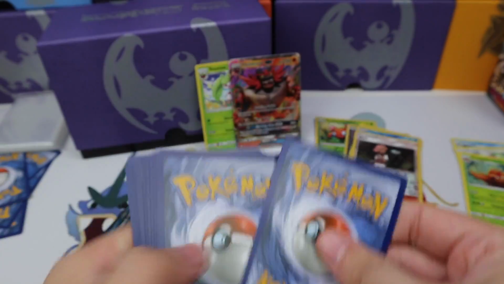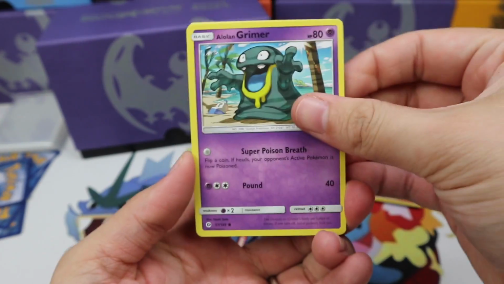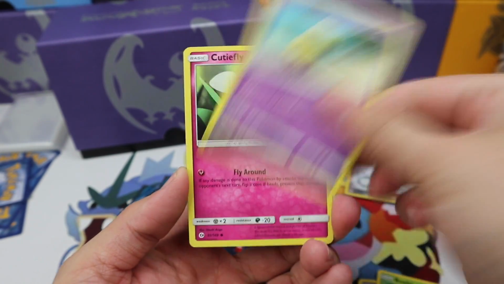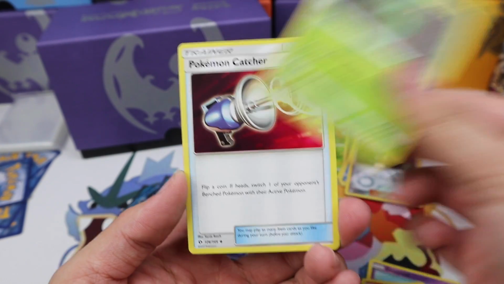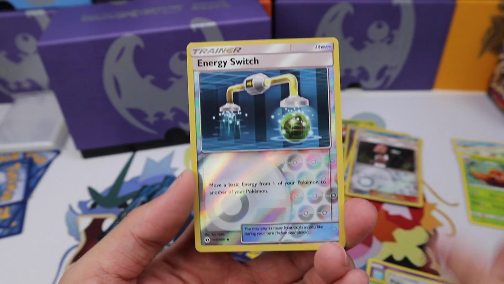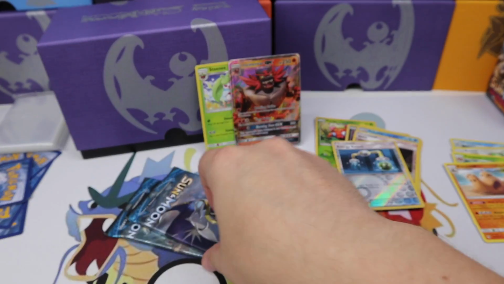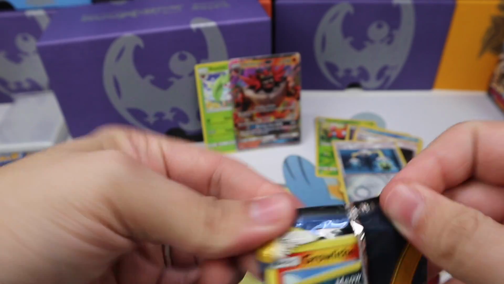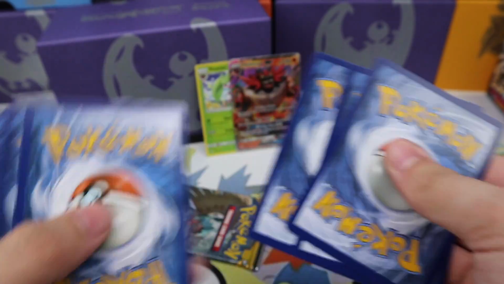There you go. 1, 2, 3, and there we go. Grimer, Rowlet, a Drowsy, Cutifly, Skarmory, Torracat, Metapod, Pokemon Catcher, Energy Switch, freaking Sandcastle. Yeah. Sandcastle, ruining my day. Three.